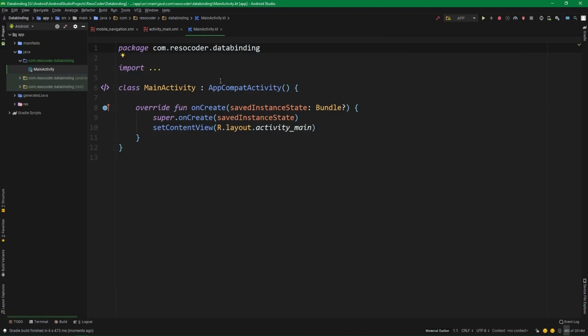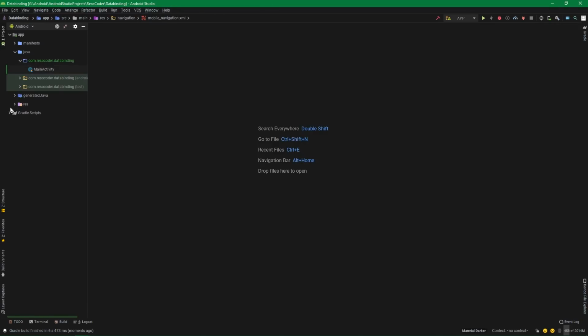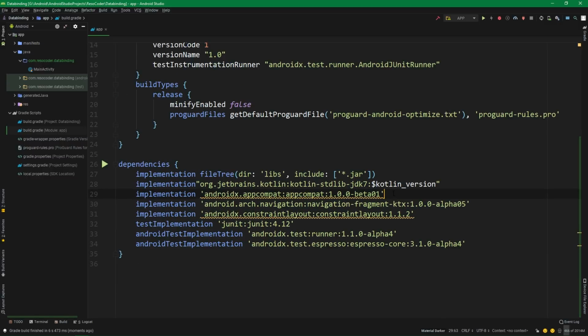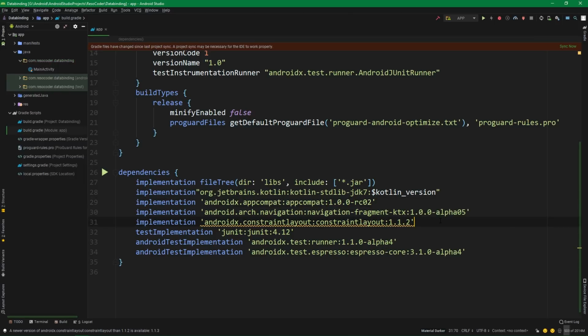Alright, as a first thing, let's close all of the files which are open now. We're gonna come back to most of them later. And let's go to Gradle scripts and then build.gradle for the module app. And we need to implement some plugins. First, we are probably going to update the versions of outdated libraries. So just hit Alt-Enter, as you can also see above here. Show intention actions with Alt-Enter, and we are gonna change the appcompat to RC02. That's just a good practice to do whenever you are starting a new project, to immediately update all of your plugins to the latest versions.